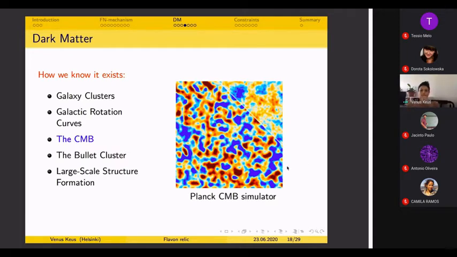And the Planck experiment has actually got a very cool simulator. You could just go to their website and produce whatever kind of universe that you want, move around the values of ordinary matter, dark energy in your universe to see what the CMB of that universe would look like, and compare it with the CMB from our universe. And you won't be able to get a CMB that is vaguely similar to our universe's CMB unless you account for a good 25% of dark matter.